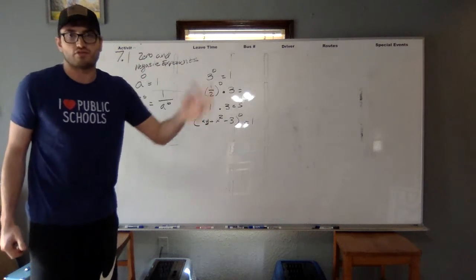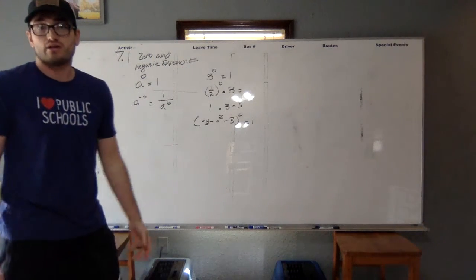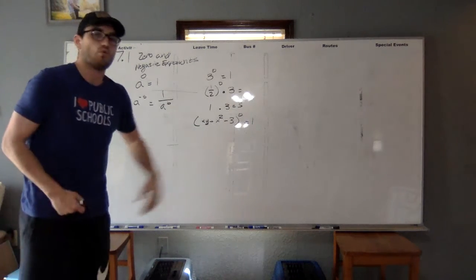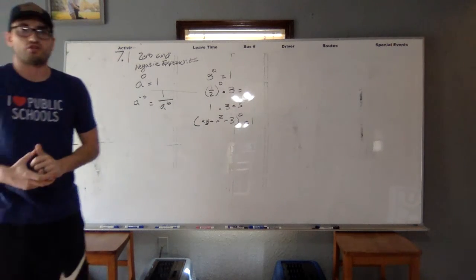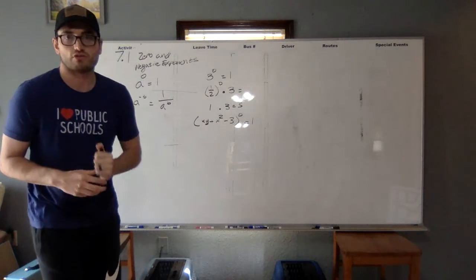This could come out to be negative 33. It could come out to anything, but in the end, it's being raised to the 0 power. So we know no matter what those numbers are, the answer to this is going to be 1. Okay? So there's a quick look at your 0 rule. Not too crazy. Don't confuse yourself on that.